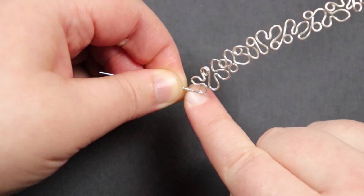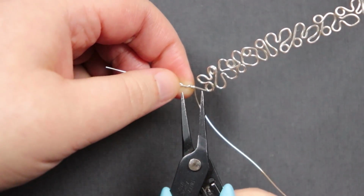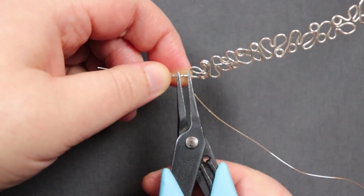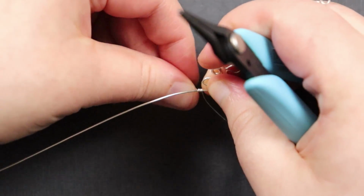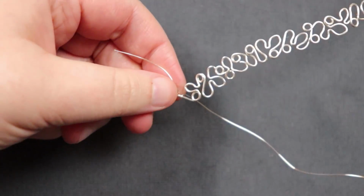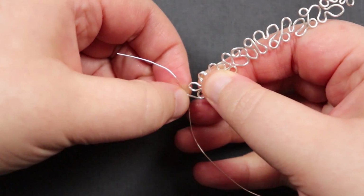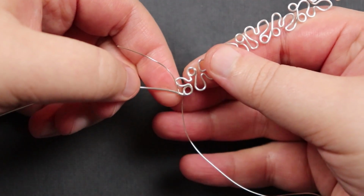Just so enough there so it's going to stay secure. And what I also just like to do is take some chain nose and kind of squeeze those wraps together. You can always do that later on, but I just like doing it to get it in order. So we still have that little tail there to hold on to begin with. And then we can just push this down to obviously where it won't go any further.